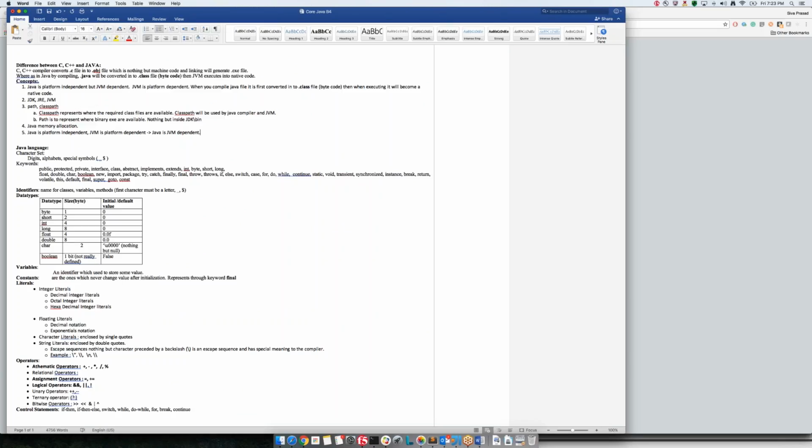So character set is something like what and all the characters allowed in your language, in this Java language.